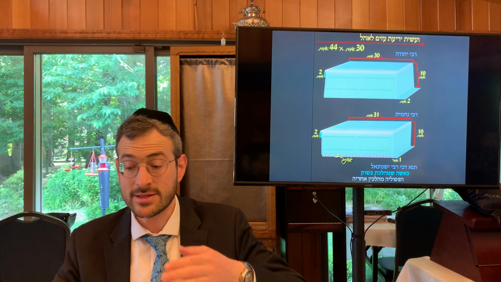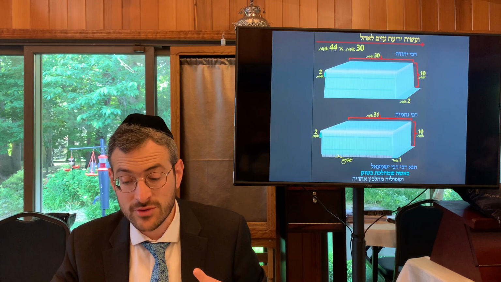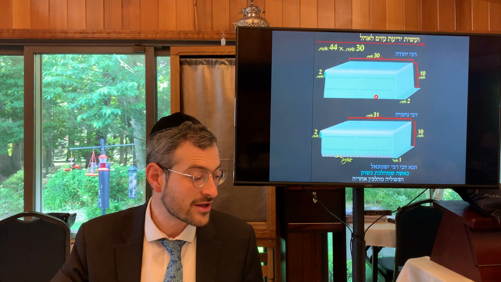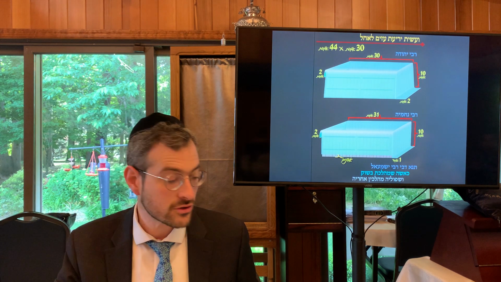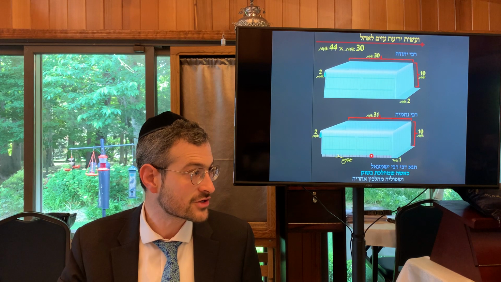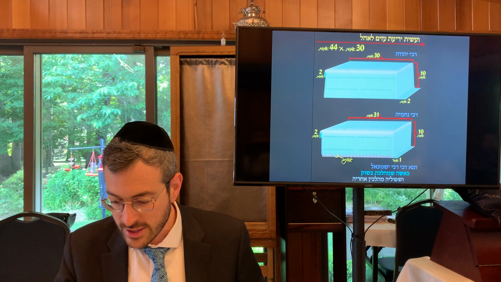So what does that mean? It was more than the other one. So the first opinion says l'chasos amma shel adanim, according to Rabbi Yehuda. That's to cover the amma of the adanim according to Rabbi Yehuda, like the dimensions that we described. Rabbi Nechemia says no, l'chasos amma shel krashim. It's only covering that one extra amma of the krashim, which was not covered by the Yeriyas HaMishkan, that is being covered over here by the Yeriyas HaIzim.